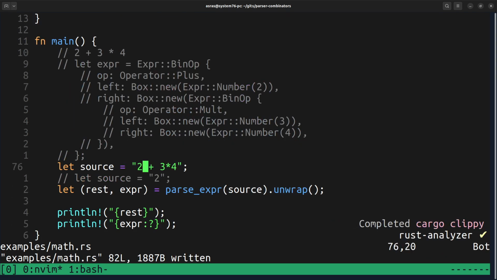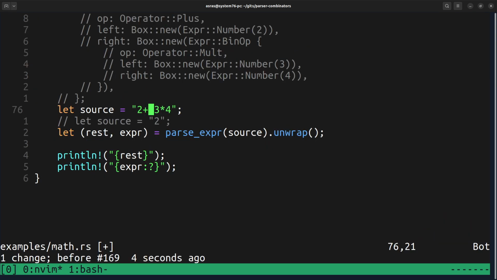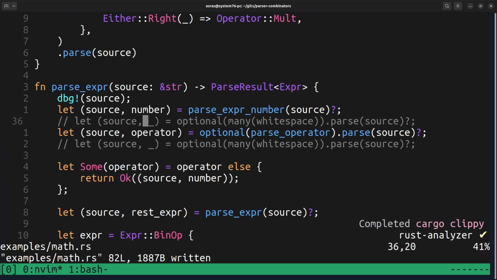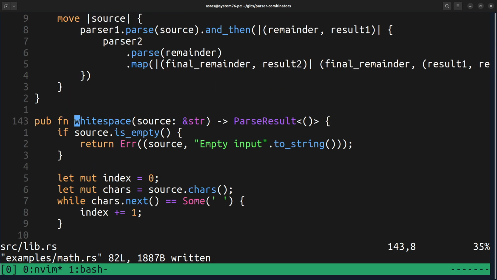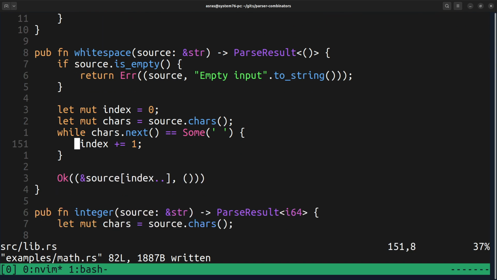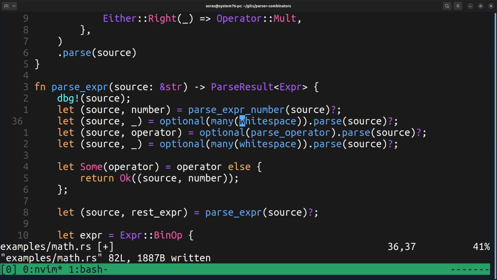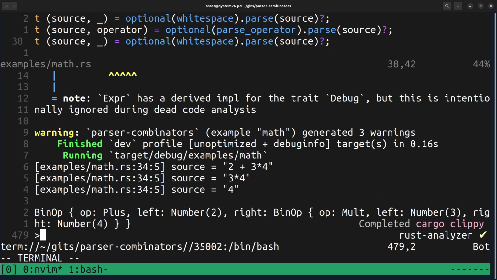What if we get rid of them? Okay, so now we got something out. So it was the white space, where evidently there's some problem with this many thing. So this one is also taking all of the white space. I didn't really think about that. So I guess we don't need, it's not a single white space, it's many.